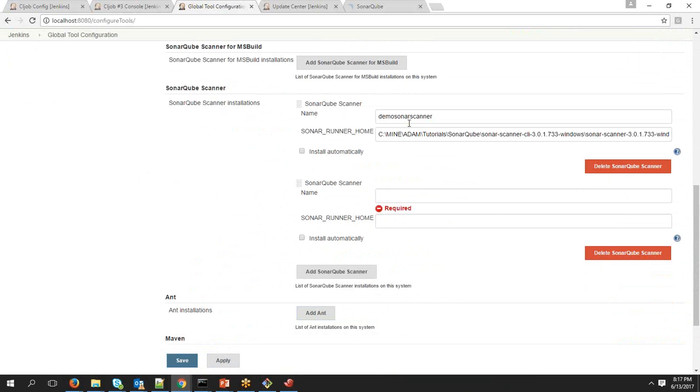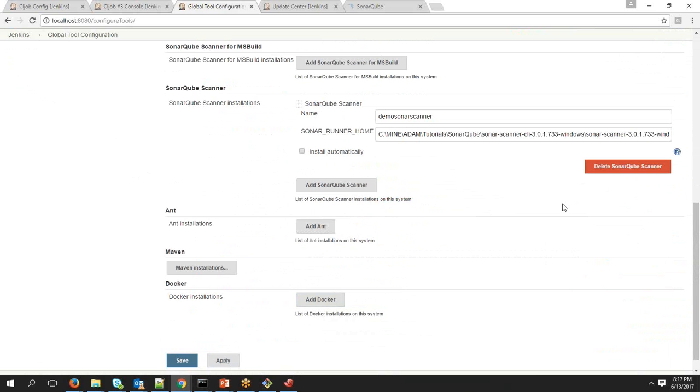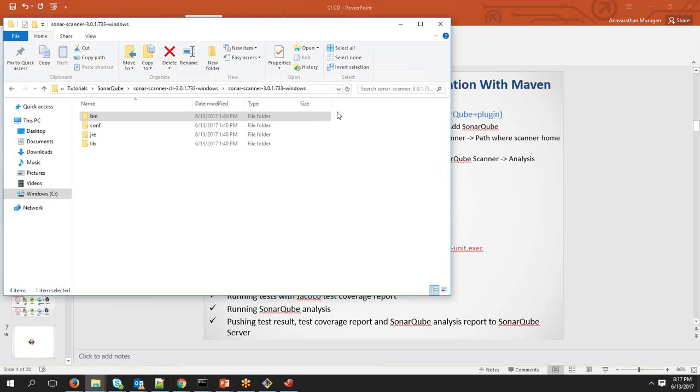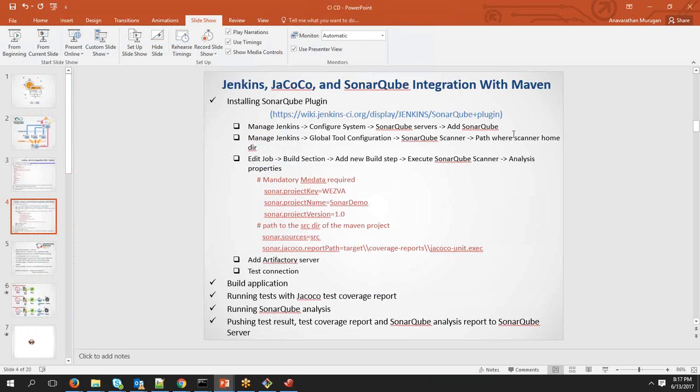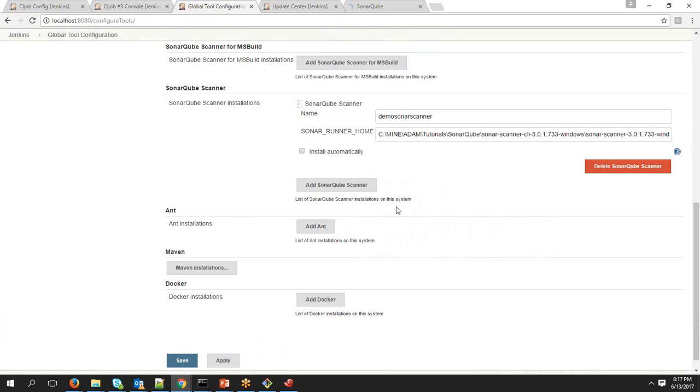I have already added it. What you have to do is give a name to the SonarQube Scanner which Jenkins will recognize, and the location or home where you have installed the scanner. This is the directory where we extracted the scanner, so you give this path to this particular location, telling exactly where the scanner is available.